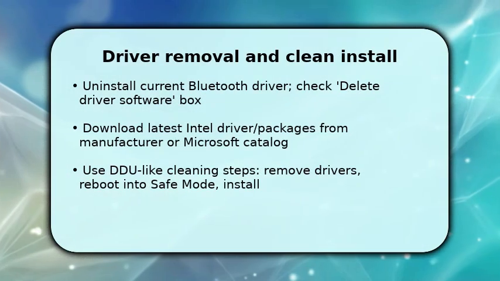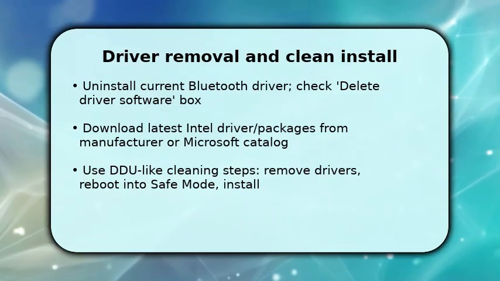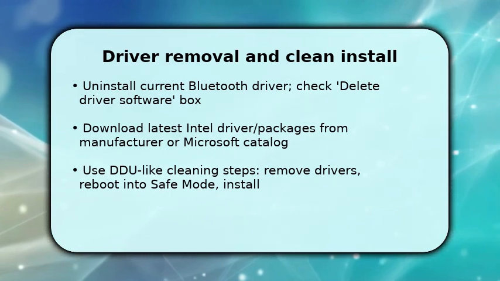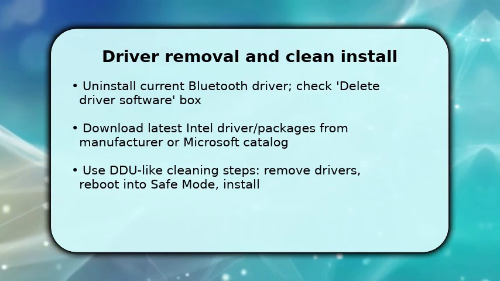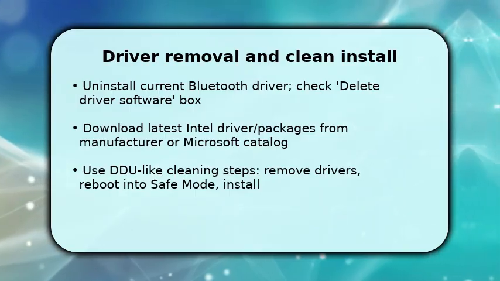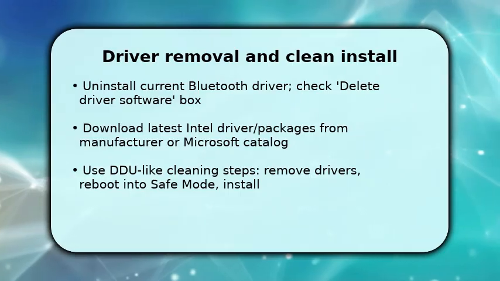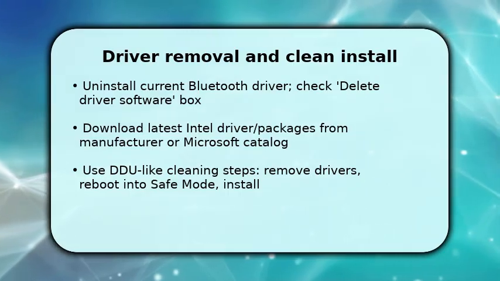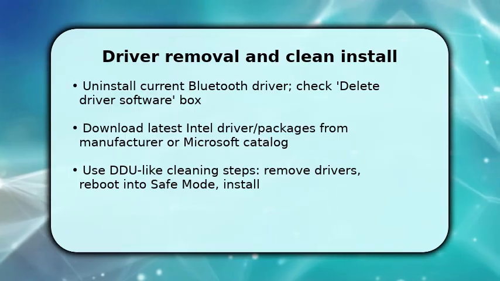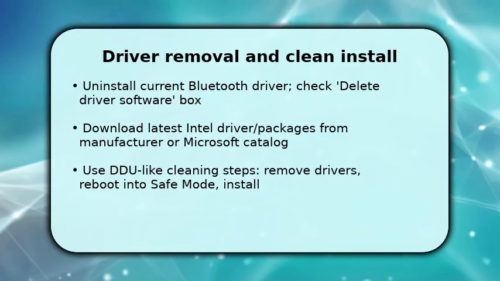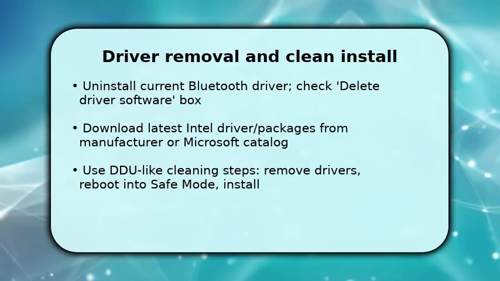You'll remove the existing driver cleanly to eliminate corrupt remnants. In Device Manager, choose Uninstall and tick Delete Driver Software, then reboot into Safe Mode. Once in Safe Mode, run a driver cleaning utility or manually remove leftover Intel Bluetooth driver files and registry entries to prevent conflicts. After a normal reboot, install the freshly downloaded Intel driver or the Microsoft signed package.